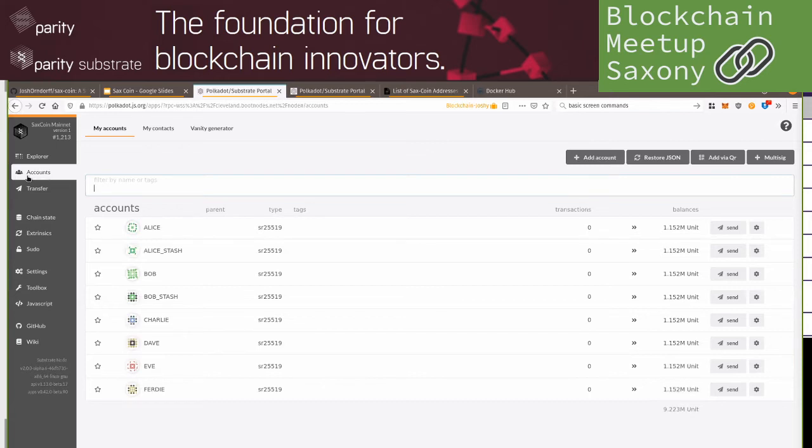So on this accounts tab, there's a couple of accounts here, and what I did was I went ahead and pre-funded these accounts. That means in the Genesis block, or the very first block of the chain, I gave a few of these accounts initial balances. I did that because we're just practicing and learning here together, and it's a nice way to get started. These accounts are well known and everybody knows the private keys to them, and they're hard coded into the UI. So you shouldn't think of these tokens as being your tokens, even if you want to use one of these accounts, because literally anyone can use them.